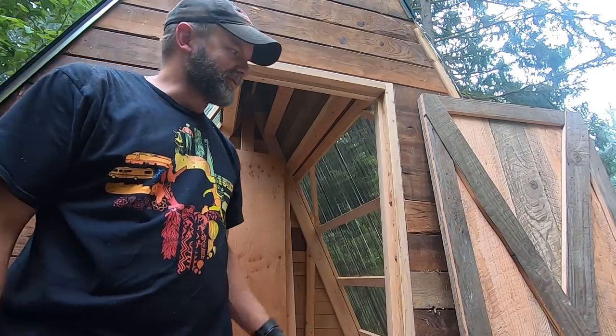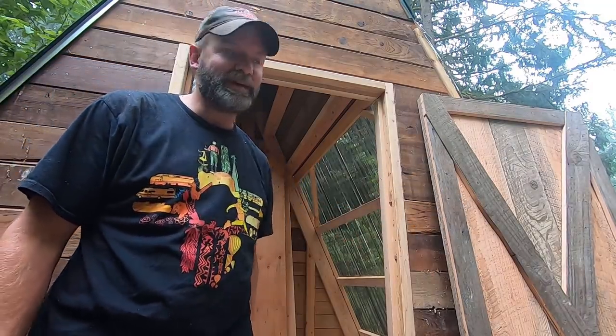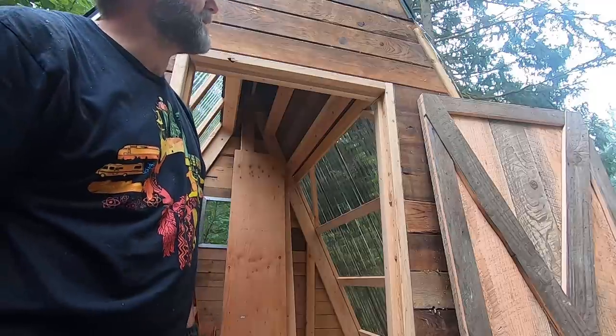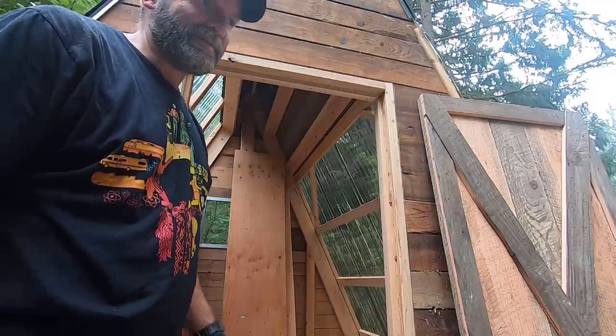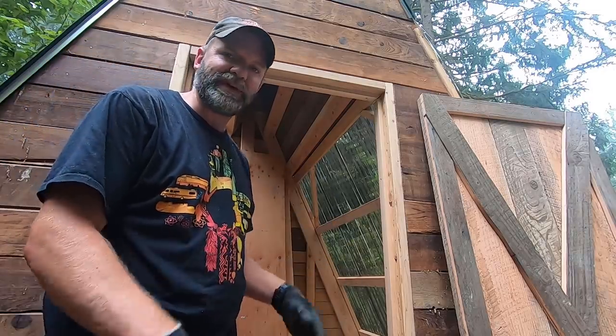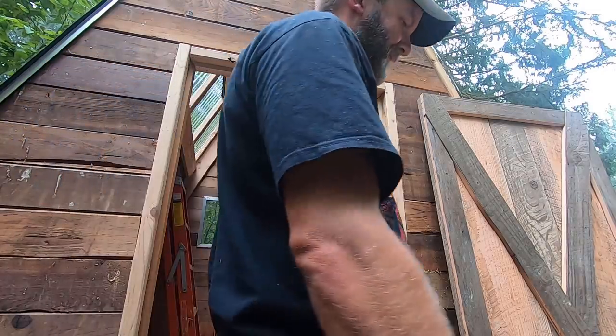Okay, this is the moment of truth. Does the door fit? I always find doors to be particularly problematic. There's not a lot of room for error. They either fit real nice or they don't fit. So we'll see how I did.